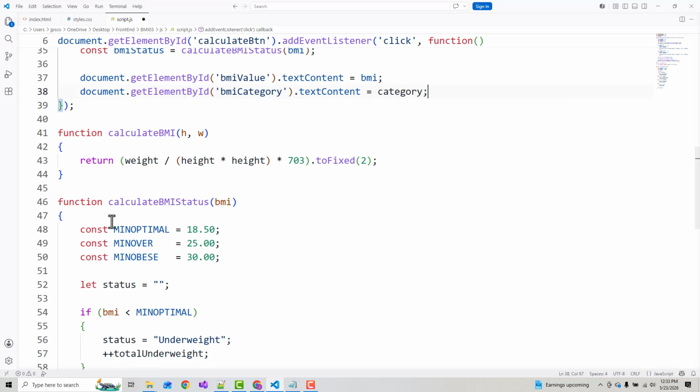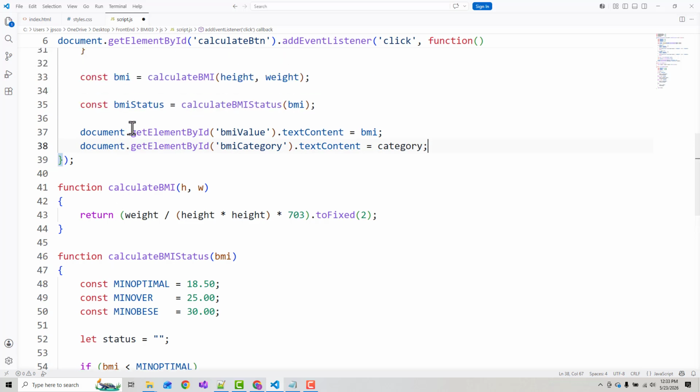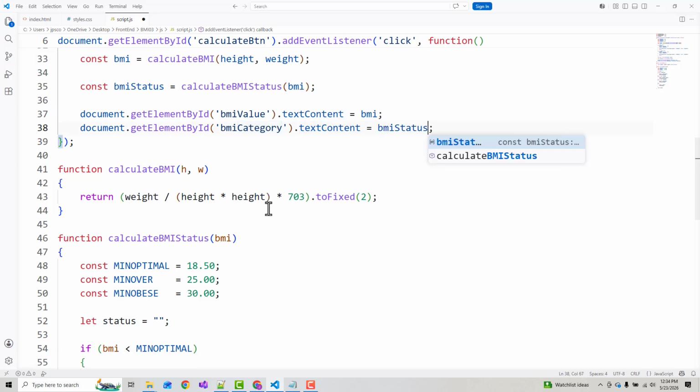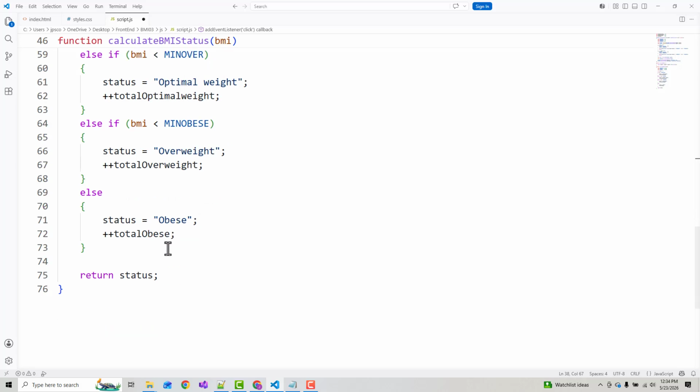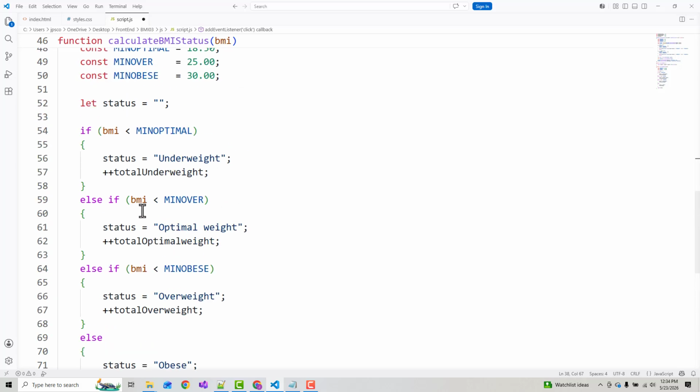Oops, let's see. It's BMI status. Return status, yes we did. Okay, that should be everything for the first one.